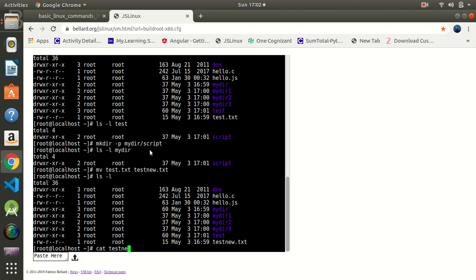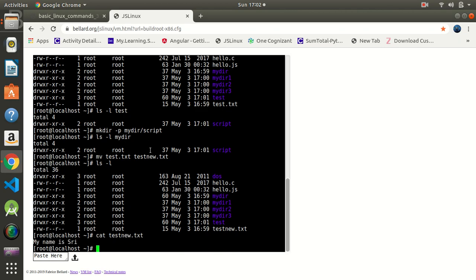So let's see testnew.txt, and you see that we have the same content as before. Now let's say I want to cut-paste this file, or move this file, to a different directory, let's say mkdir. How can we do that? We'll say mv testnew.txt, and we will mention the name of the directory.